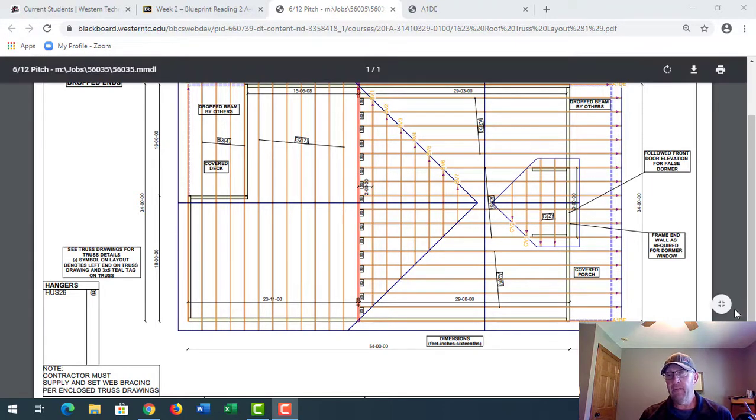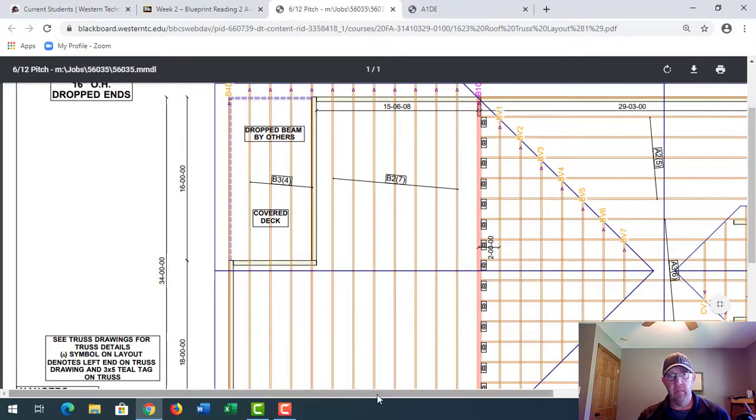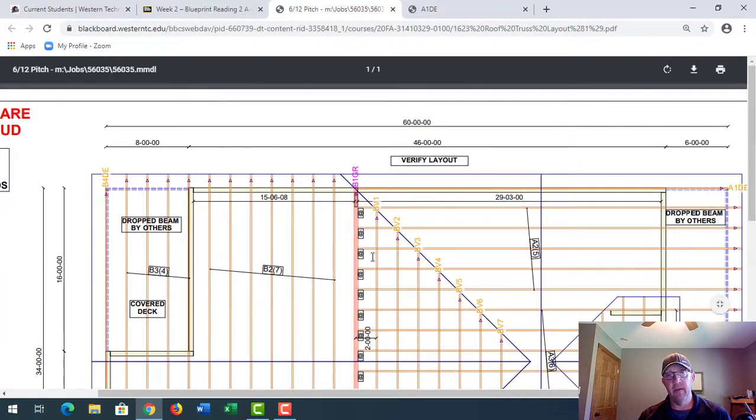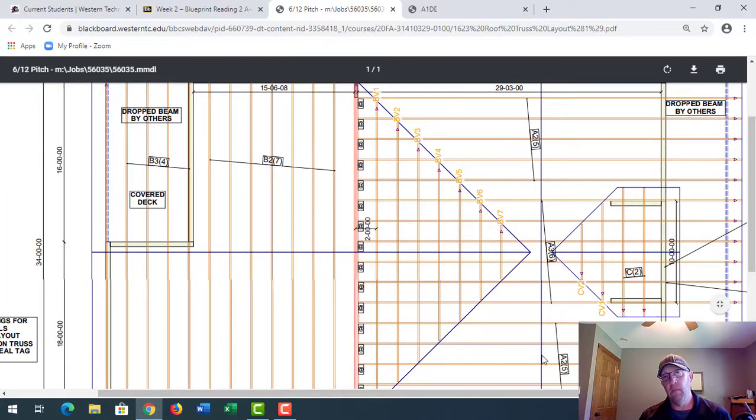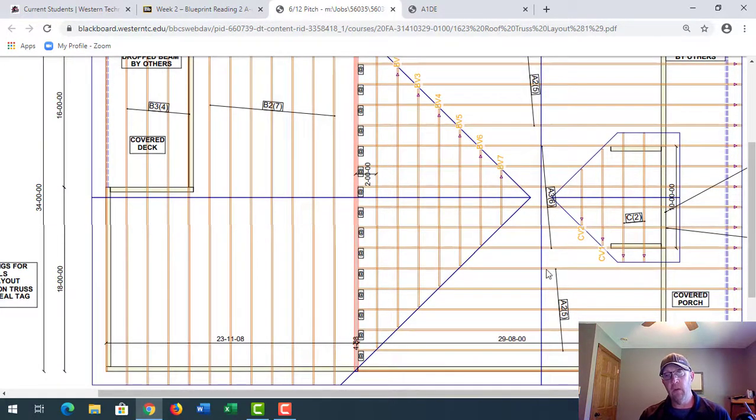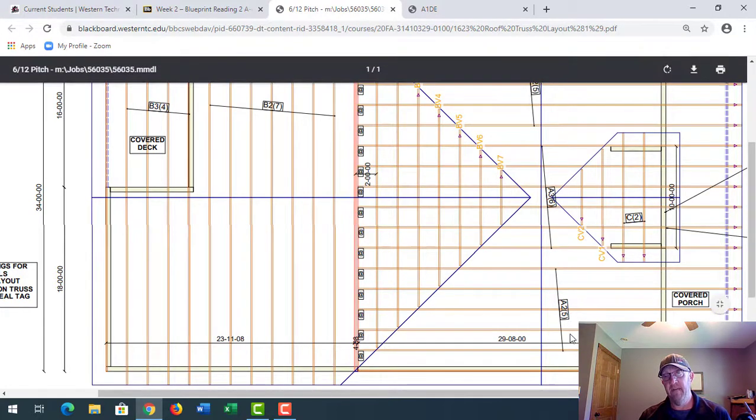So I thought what I would do is blow this up and start talking about different types of trusses. If you notice here, there's some trusses, B2s. There's 7 of them. So this is basically showing us where these trusses go. If you look around, all of them are going to be shown. We've got A2s, A3s. That's the truss that we looked at in the first video. We have A2s again. So we have 5 and 5 and then 6 in the middle here.